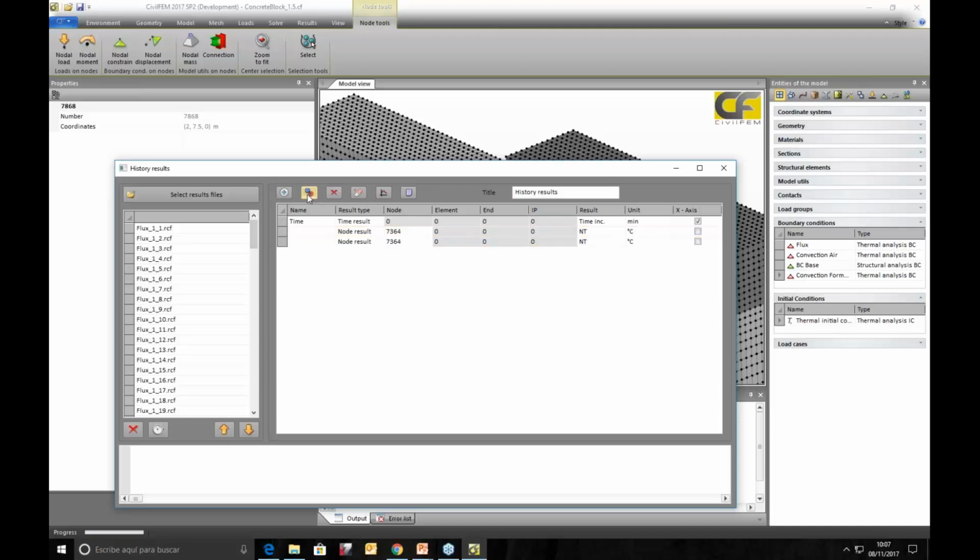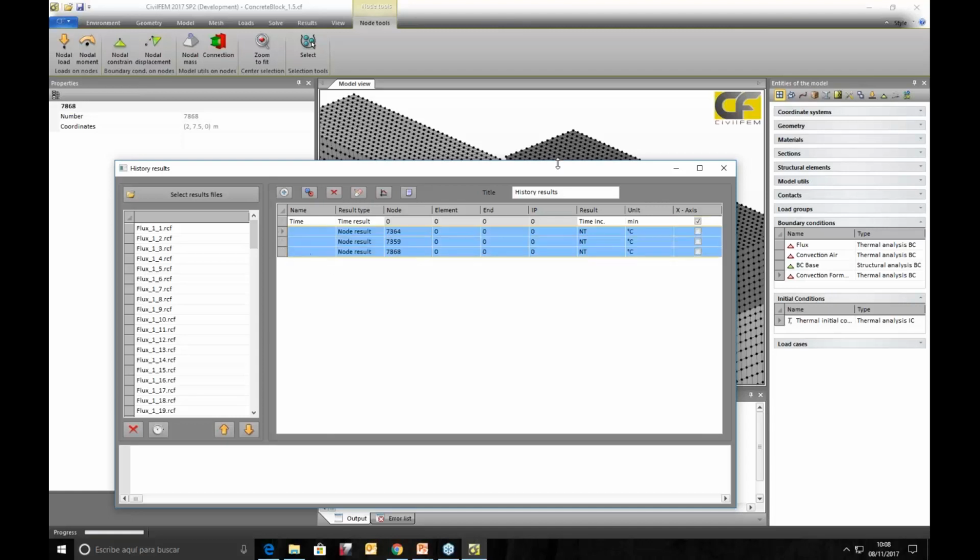This history of results utility helps a lot when we have transient analysis and nonlinear analysis, so we can post-process using many variables. Can be time or can be some results versus another. And can be any result that is available in CivilFEM, it can be plotted. Here by default we are plotting results versus time, but we could select for x-axis any other result and plot any result versus another one.